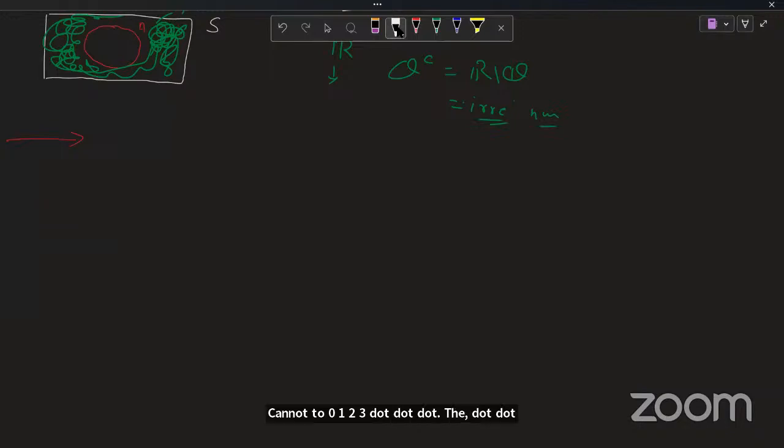Yes, that is not the formal way. Set comprehension form is a formal way. Why is that informal? Because we are representing in roster form, and roster form means just writing each and every element of the set. But if you discuss the natural number set and write 1, 2, 3, dot dot dot, what do you mean by this dot dot dot? That is why we say this is an informal way. The formal way is just to write the set of natural numbers.